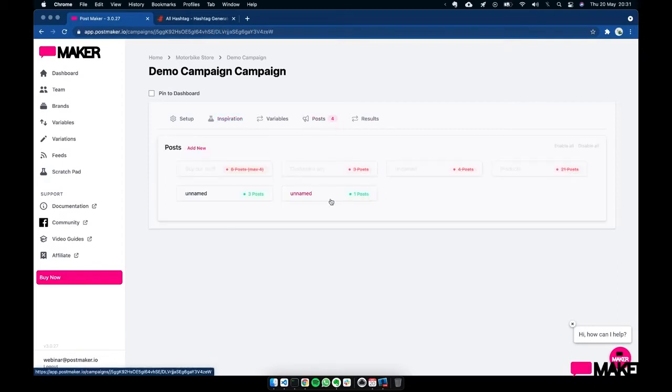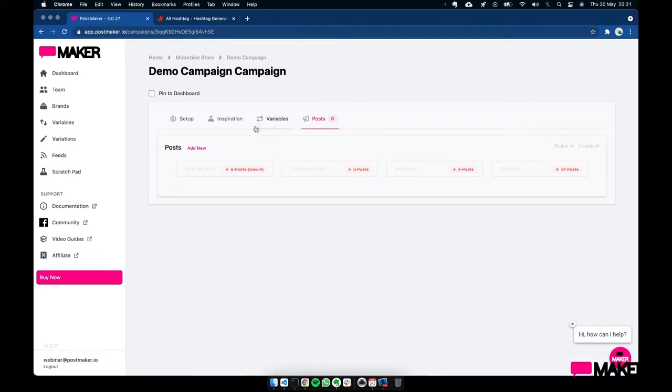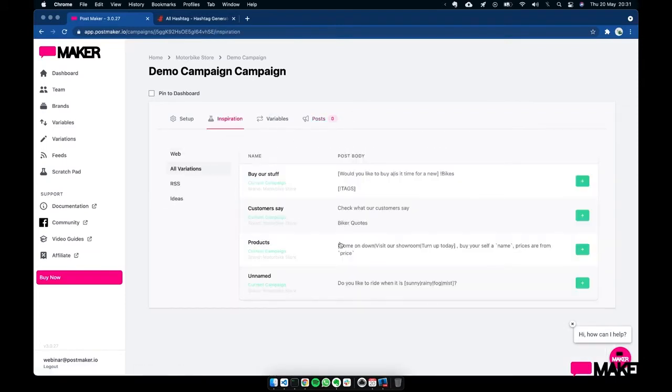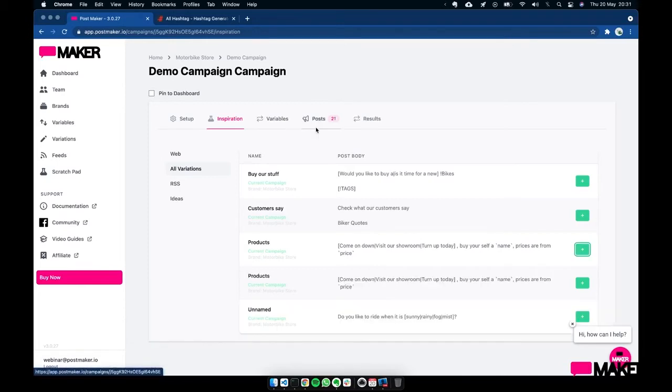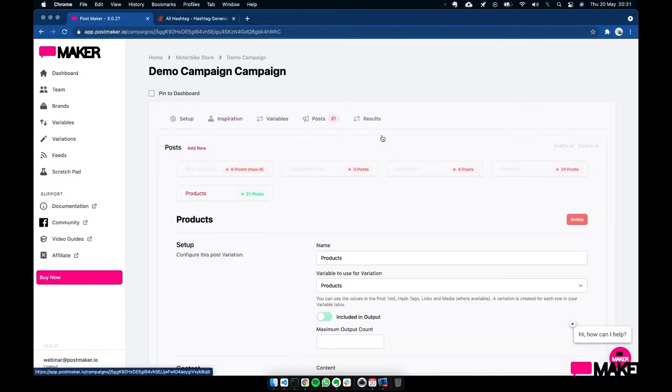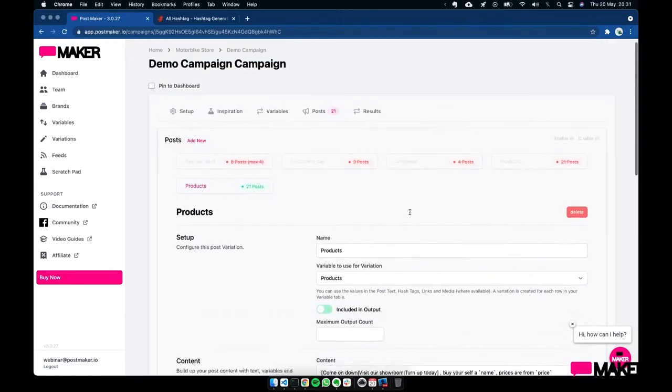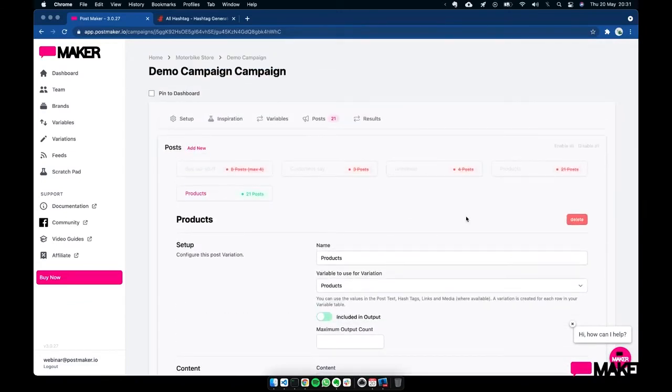Let me just kill these ones off because they're not bike related. They don't pass the test. Boom. Going down the list of inspiration, there's only one campaign at the moment, but it gives you a list of everything that you've created before. So if you go, actually, this was useful, I can use this as a good example, and just add it in. So now I've got 2 ones called product in here, but it's a nice way you can have some that you can reuse and make good for another campaign.